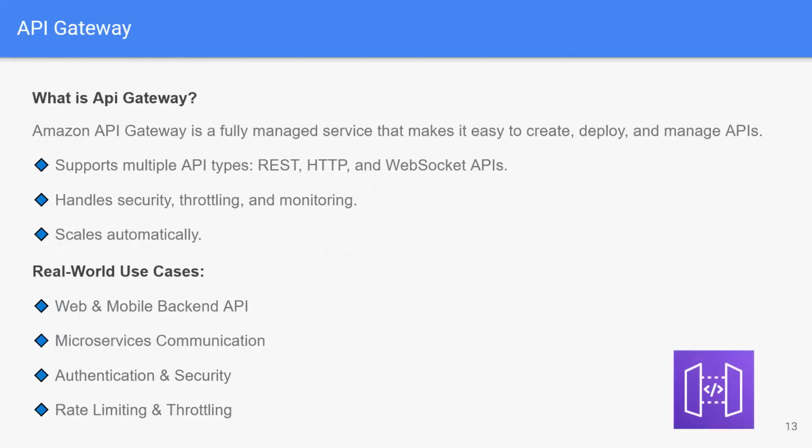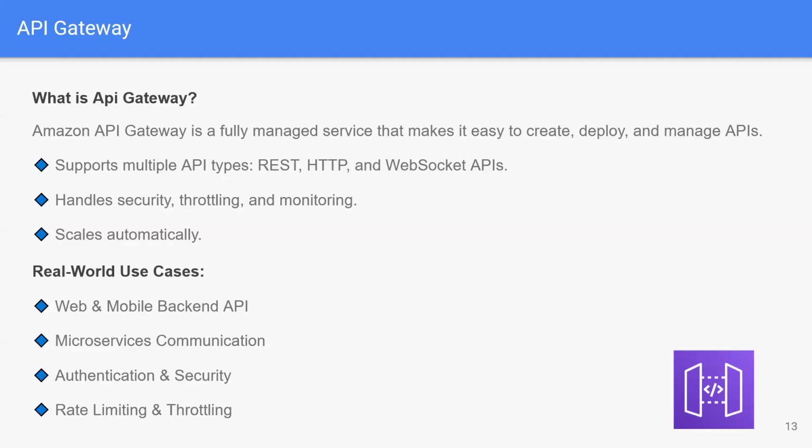Okay. If we go through API Gateway, it is also a fully managed service to create APIs, deploy them, and manage them. If you want a deeper understanding, you can think of it like this: API Gateway acts as a bridge between the client and the backend services. We can use it as an entry point, and we can communicate with multiple API endpoints through API Gateway.